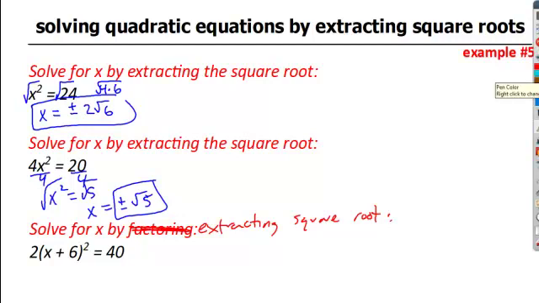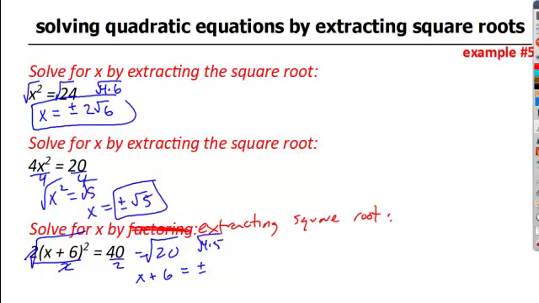If you have just a single variable that you see and it's embedded in that binomial square, if we isolate the binomial, so we divide by 2, and then extract our square root directly in that binomial form, we would get x plus 6 is equal to, taking into consideration both the positive and negative root, 20 is 4 times 5, and so if you extract the root from 4, you get 2. 5 stays as it is. And then you isolate your x completely by subtracting 6.